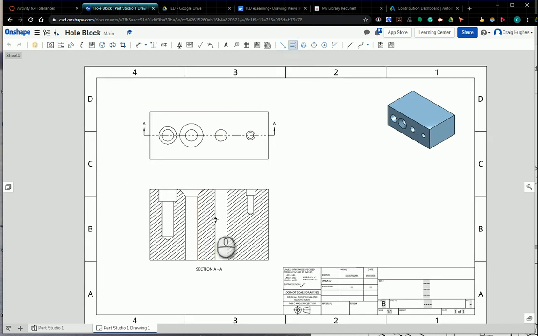I can use the edge-to-edge center line to put in some things, such as center lines through the holes. I'm going to hit escape to get out of the tool. If I need to adjust these, I can just adjust these by utilizing the grips on the ends of the lines.